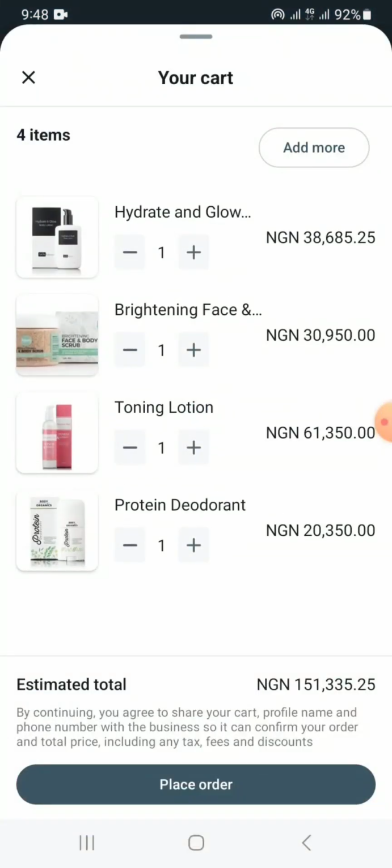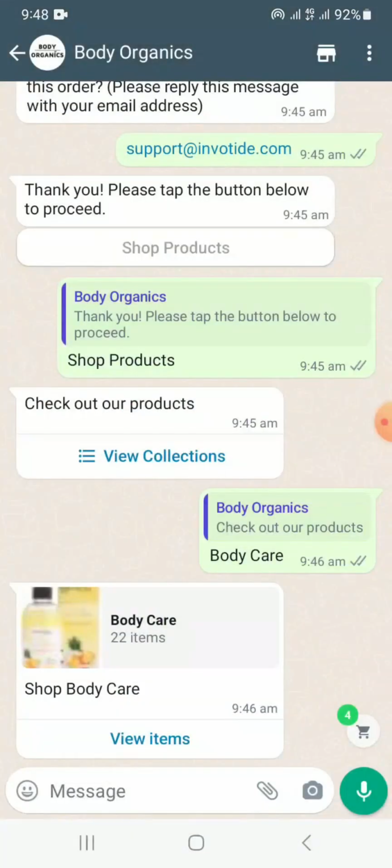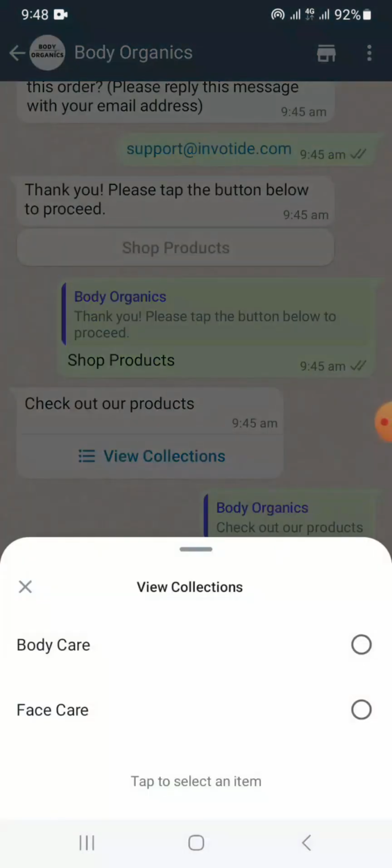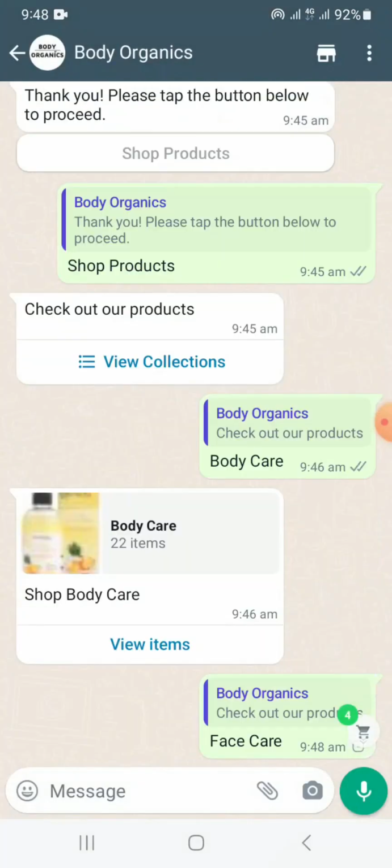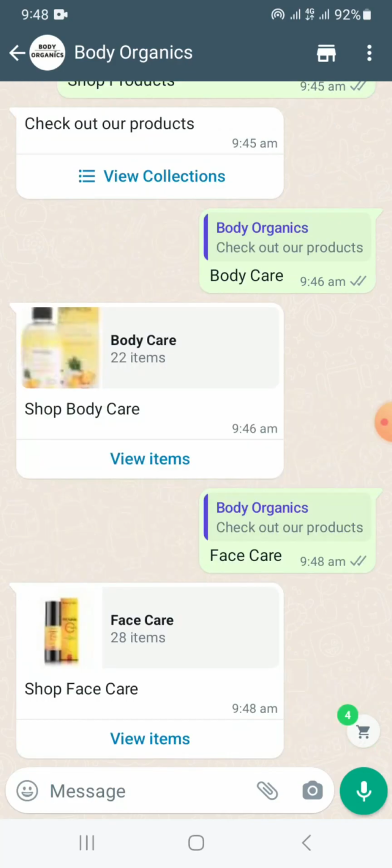So let's say we want to go back and order a product under the face care category option. We come here, we come back to the view collections option and select the face care collections option here. So we send it. So remember that we've already added some product from the body care collection.